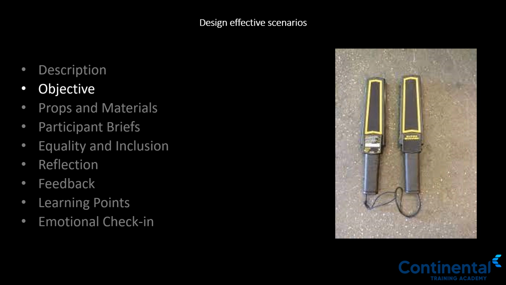What is the objective of the scenario? So clearly define what learners should accomplish, such as de-escalating a situation with an intoxicated customer or implementing a search policy respectfully and effectively. Look at your props and materials. So list any props you need to simulate that scenario realistically, such as fake IDs, beverage containers to represent alcohol, or even metal detector wands for search procedures.